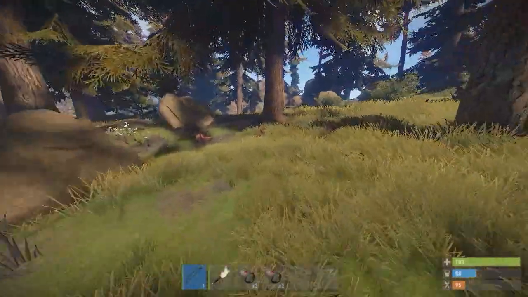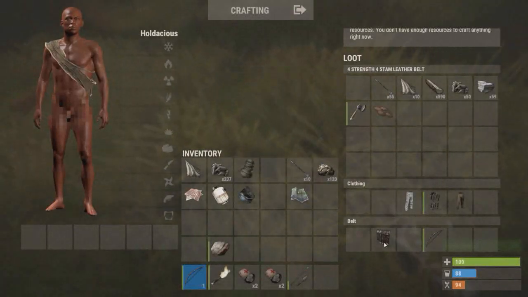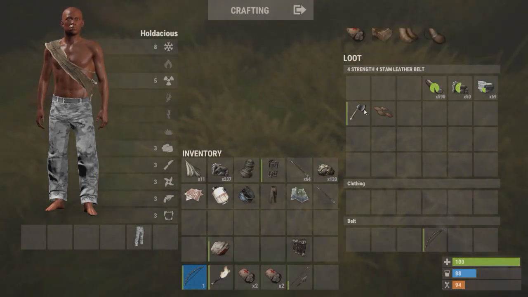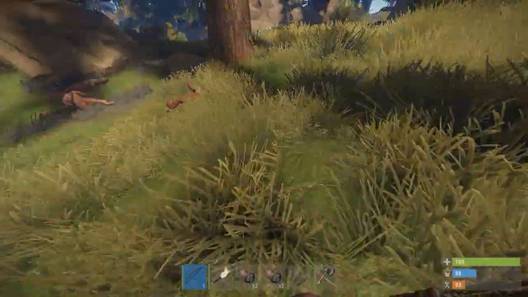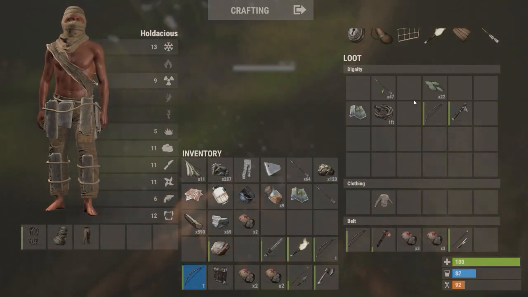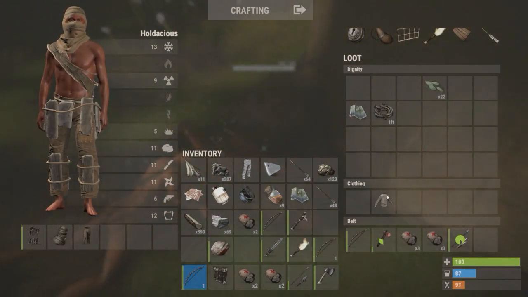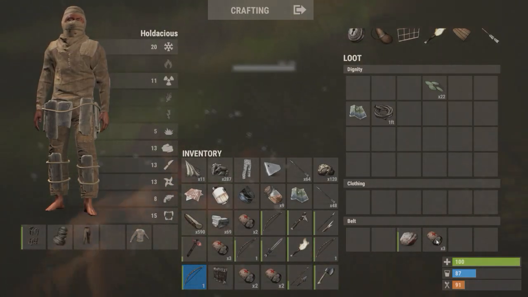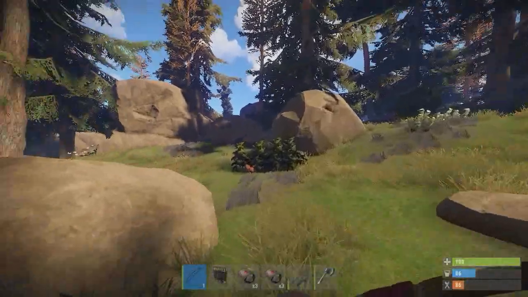If I can find the bodies, maybe I can find a random... Ooh, wow, this is actually pretty good stuff for me. Holy, 55 arrows. Thank you. Salvage sword, band-aids, not bad. Wow, I am glad I came over because they didn't need it because they have guns, but I need this stuff. I have so much primitive equipment.